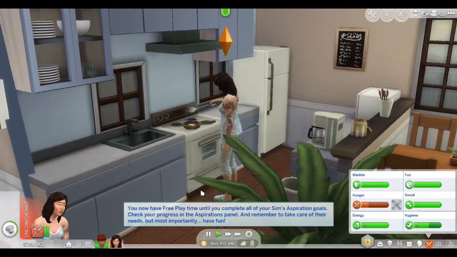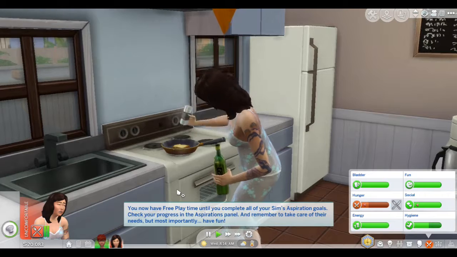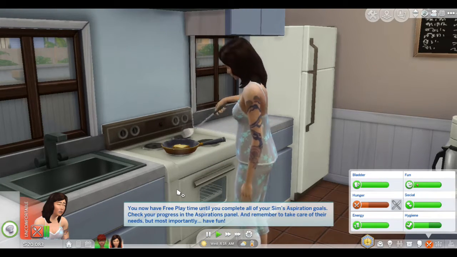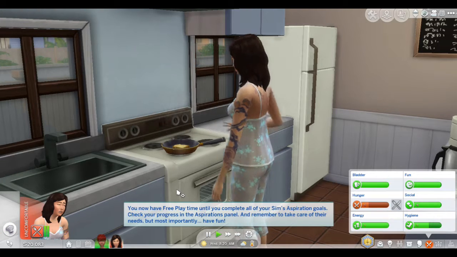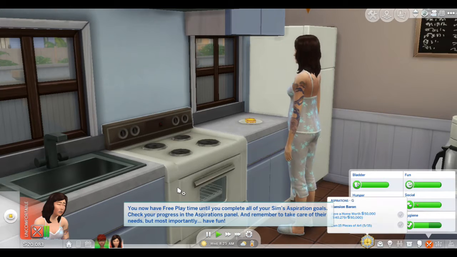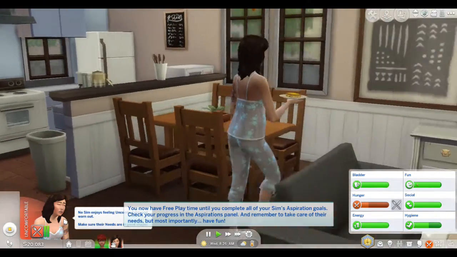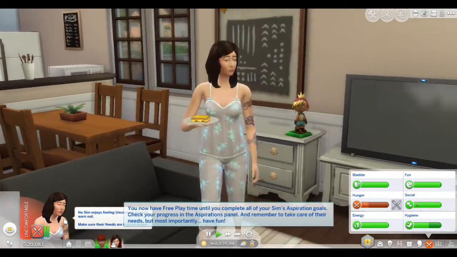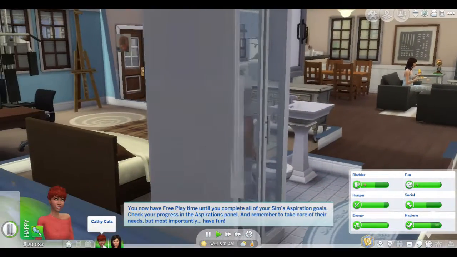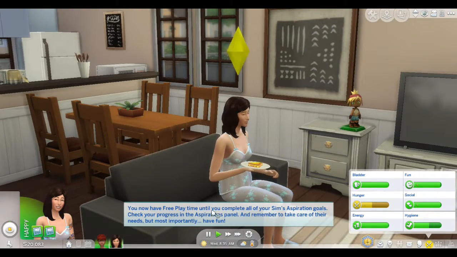Oh, I hate doing dishes. Why do I have to cook and do dishes? Drop the pepper into the pan. Not sure why you would put pepper on a grilled cheese sandwich, but I guess some people might like that. Okay. More boring stuff, and I will skip ahead until something cool happens again.